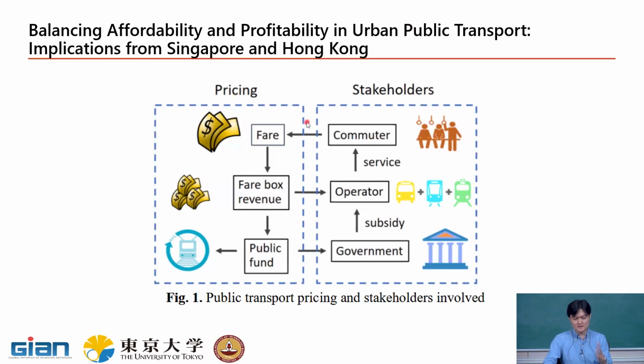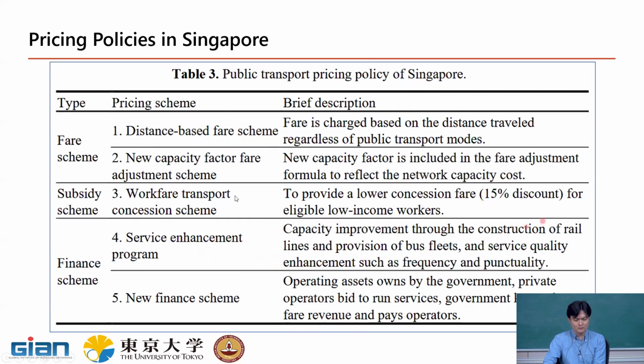And we conceptualize public transportation pricing as a system like this. So you have commuters pay money, and then that becomes the revenue. The revenue goes back to the operator to provide services. Public funds also exist to either give money to the operators or invest in further infrastructure for the operator, or they're managed by the government, who could give subsidies to operators, etc. So this is a sort of simplified diagram of how public transportation fare is organized.